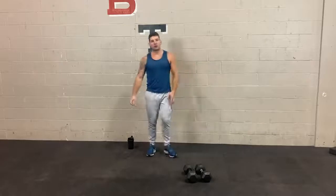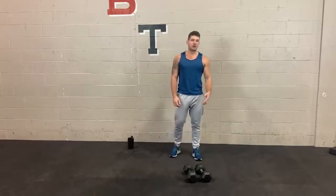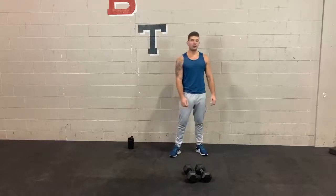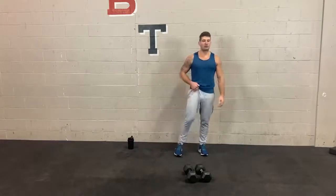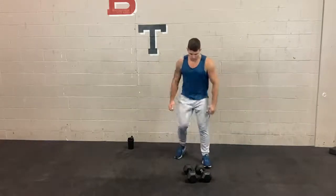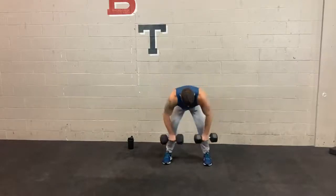And we'll see how the workout goes. So if we find that it's getting really tough, we have to bring the reps down, we'll do that as well. But ultimately it comes down to the weight that you're using and the intensity that you're feeling. So we're gonna go set 3 here in 3, 2, 1, high row.